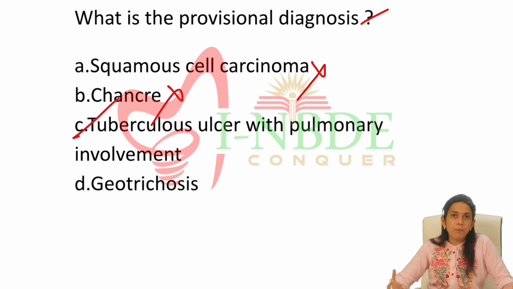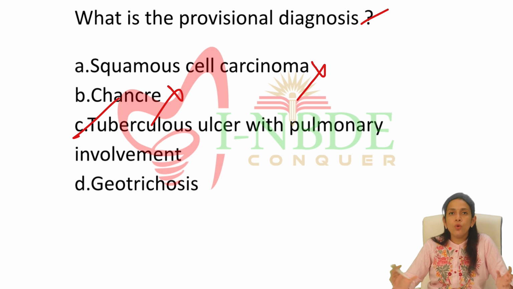So all these are the key points which are helping us to give a provisional diagnosis of tuberculous ulcer with a pulmonary involvement. Why is it not the final diagnosis? Because before that, you have to go for acid-fast bacilli. You have to do a Mantoux test to go for the final diagnosis. This is just a provisional diagnosis based on the key points of the clinical findings and the history given by this patient in the case that I have presented.